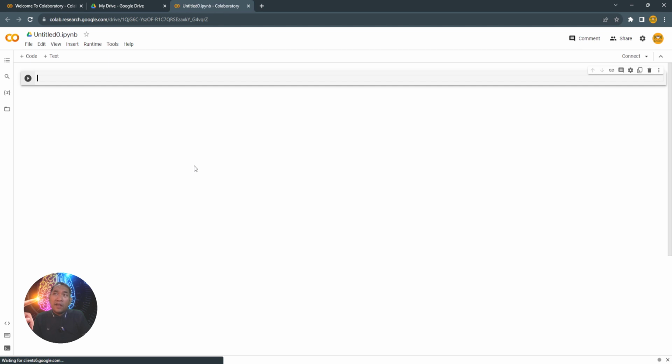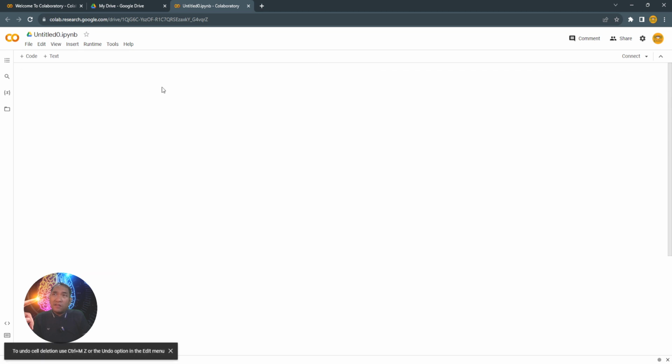So just wait for it to load, and by default your file name would be Untitled0, and a cell will be automatically created. So you can click the delete cell here to delete it.